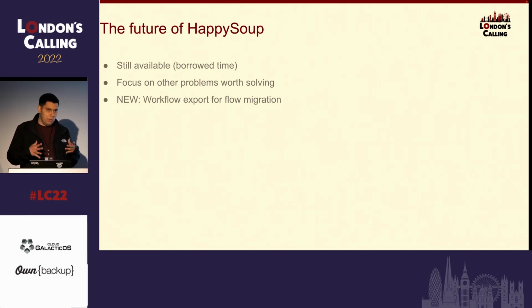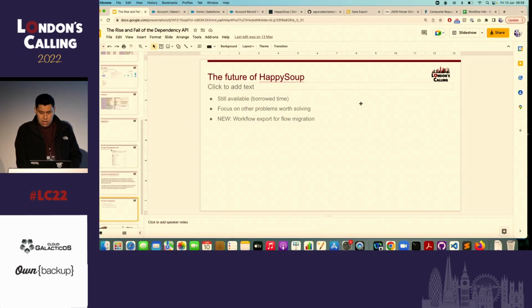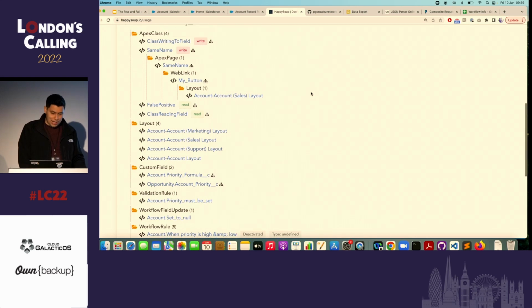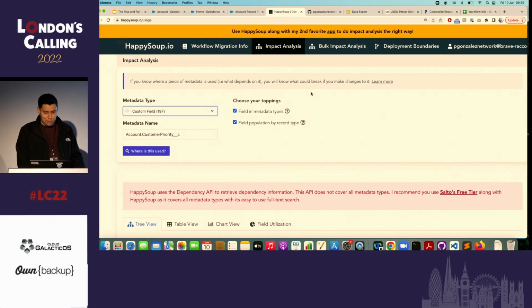I think everyone agrees that if you have 100 workflows, you shouldn't just create 100 flows. You should do something to understand which workflows are similar and which ones you can combine into the same flow. So I created a new feature which does not depend on the API at all. I made sure to only use GA APIs this time.